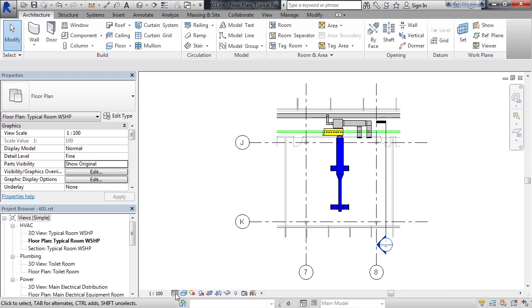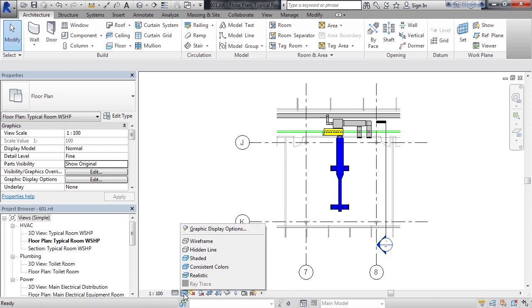The first two options are your level of detail, where you have fine, medium, and coarse. This would set the thickness of the walls or the details within the walls. In other words, do you see two lines for a wall, or do you see the actual makeup of the wall? Brick, mortar, and air spacing, a furring strip, drywall, rock lath, or any other elements within that wall. You also can set the actual visibility styles, meaning is this shaded, is it a hidden line, or is it a realistic?